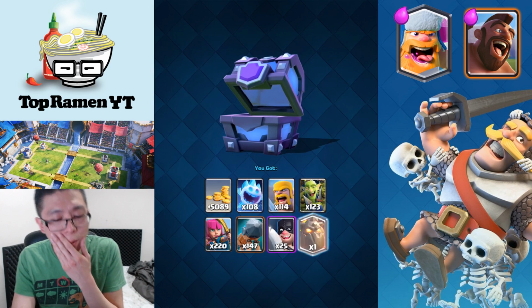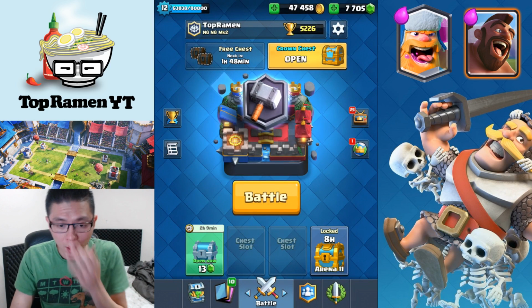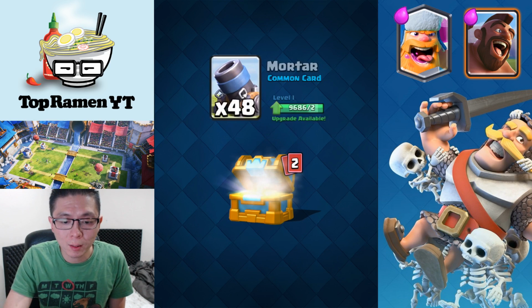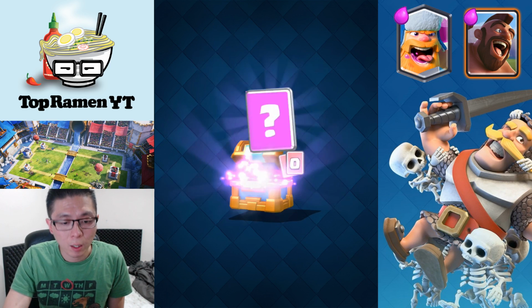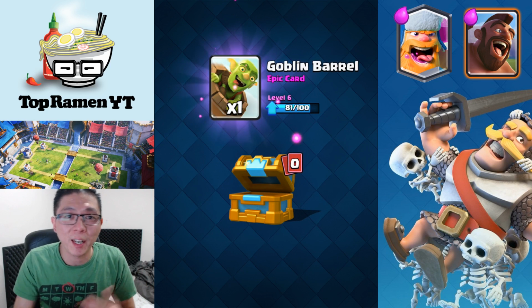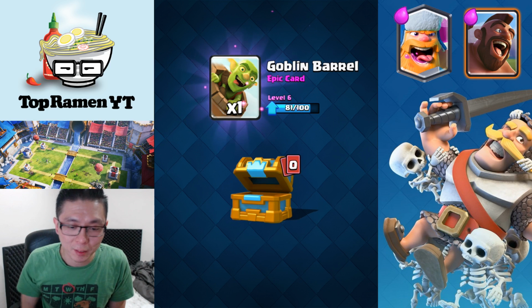So 25 epic, was it? Yeah, so 25 epic. That means the last one will be a legendary. Go ahead and I'll pop this open too for you guys. More Goblin Gangs. Alright, Dart Goblin. Hey, Goblin Barrel. I'm almost to a level 7 Goblin Barrel. That's gonna be so awesome because then I can keep up with the level 13 that have the Zap that's able to kill my goblins.